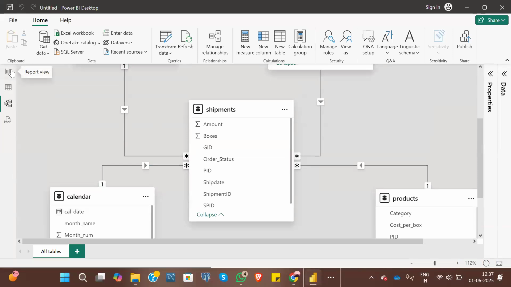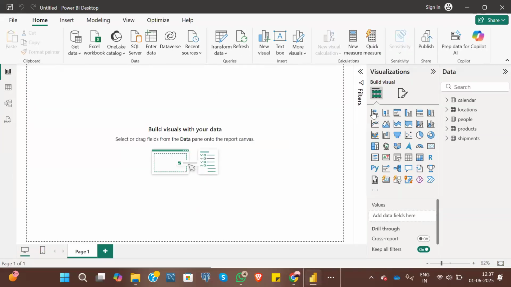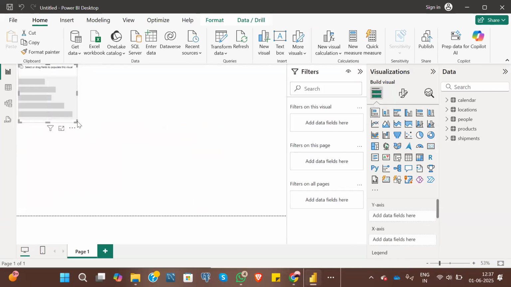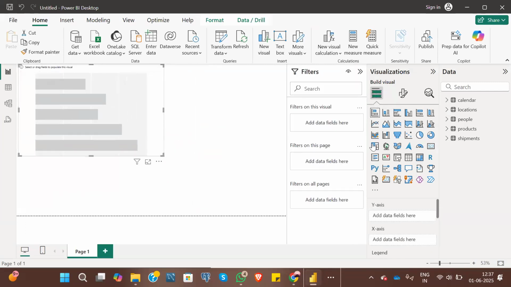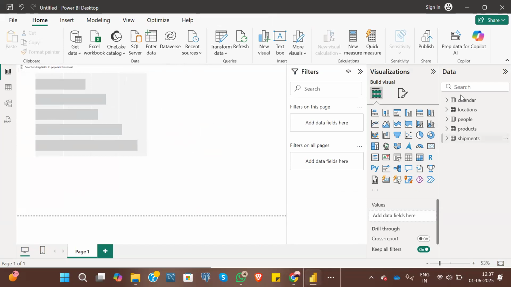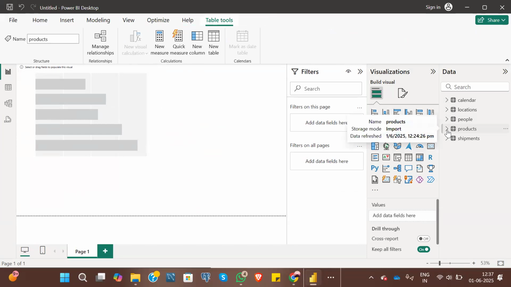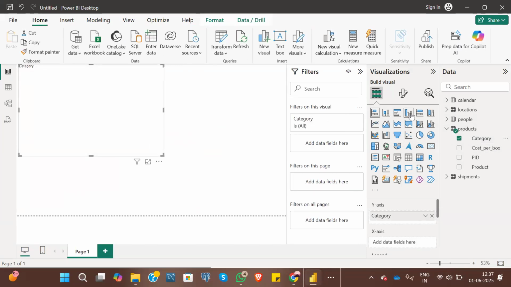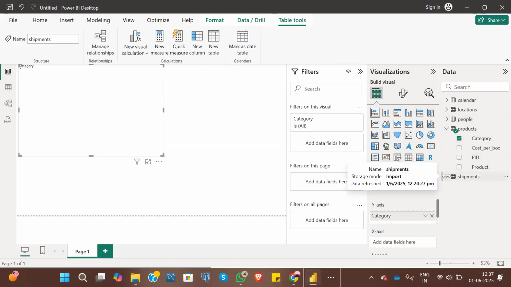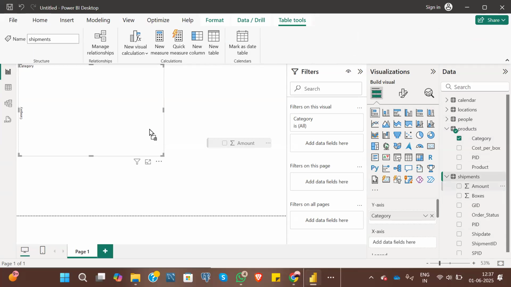For that, let's go to the canvas. Let me drag a column chart and add some values. Let me add product category, and I would like to see some shipments, or else amount.